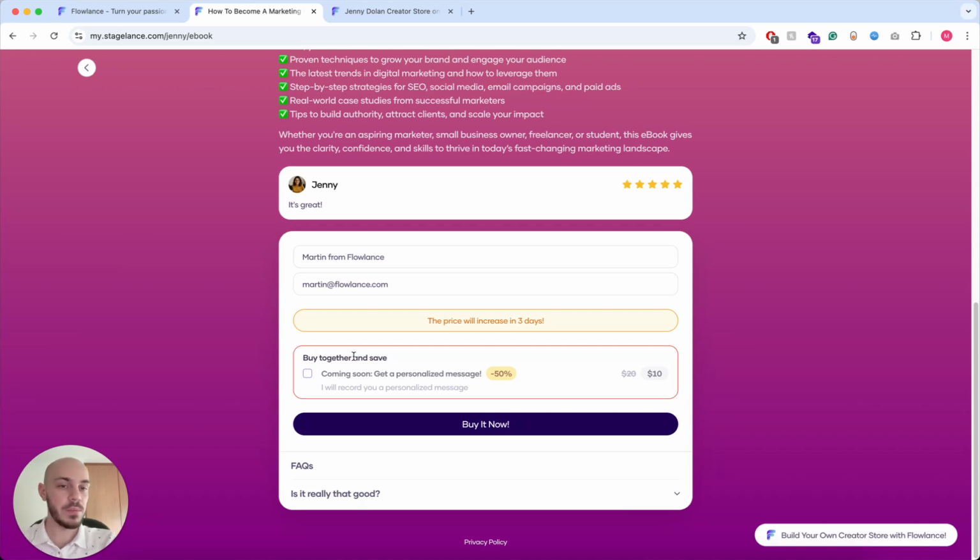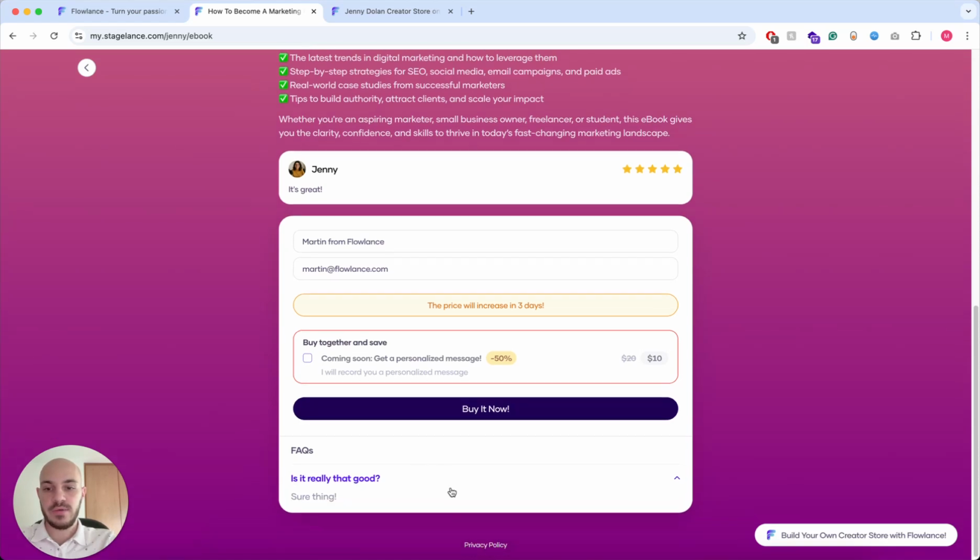If you have no payment method added to your account, you will not be able to charge for your stuff. So it is highly recommended to add it, because otherwise you will be forced to give out everything for free, and that's probably not what you want. As soon as you add a payment method, we offer PayPal and Stripe, and the customer will be able to buy things. Great, and here is the FAQ.